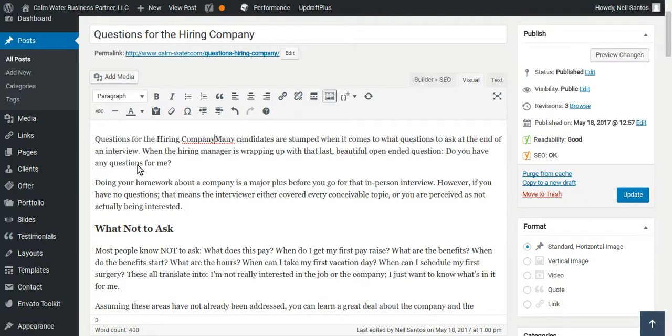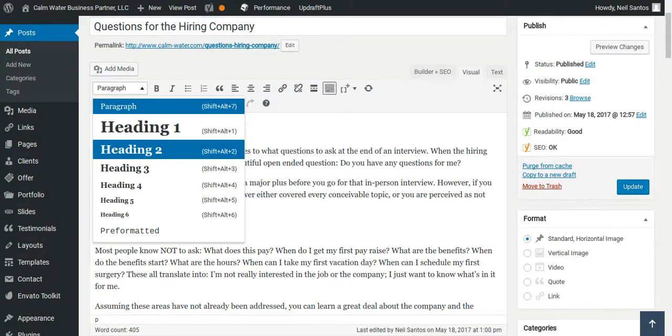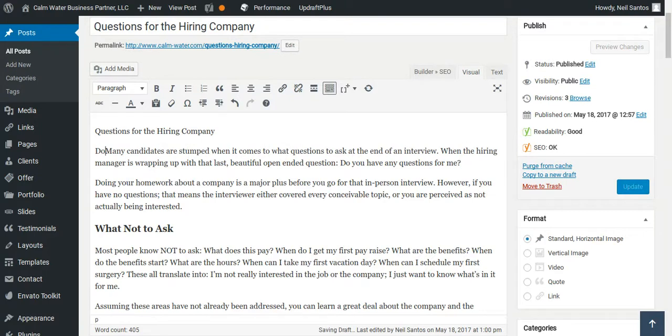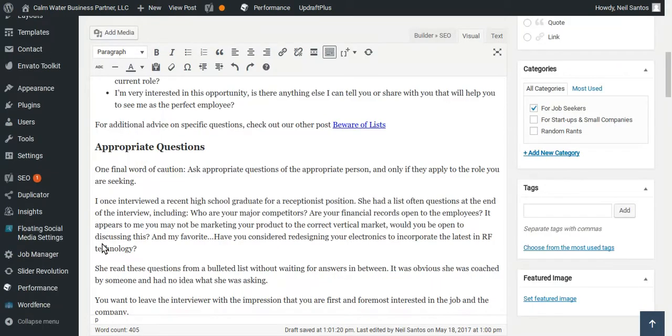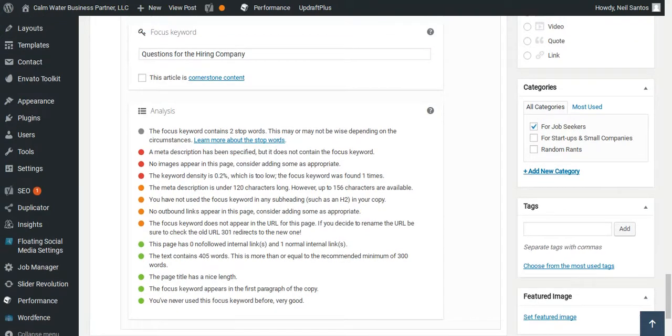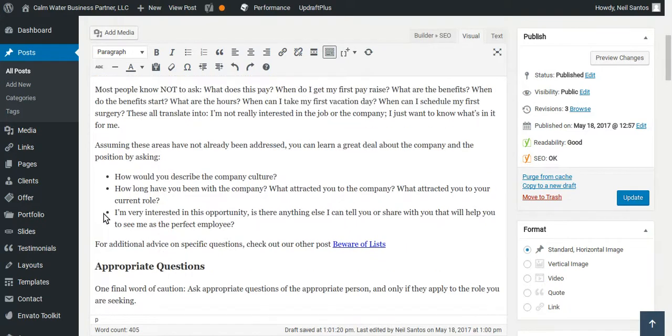So let's just paste our keyword here. We're going to put it like that because a lot of times it'll ask you down here, well, do you know what questions... I'm not sure what you'd put for that, but what we can do is put... all right. Know what we can do? This is a way around that.